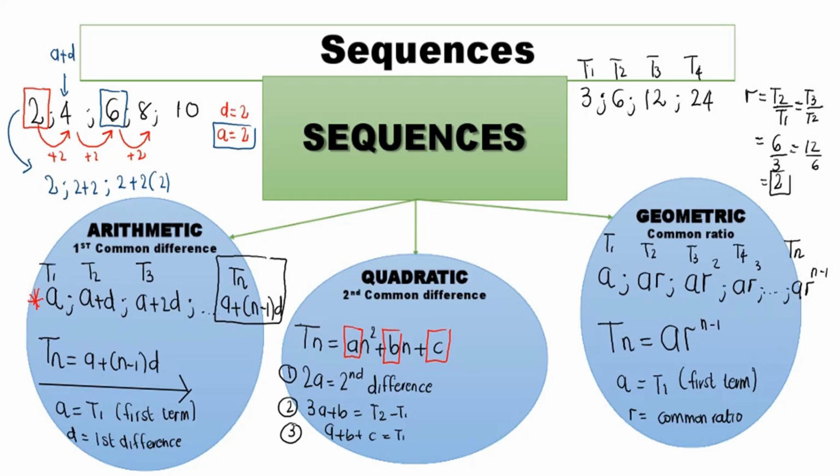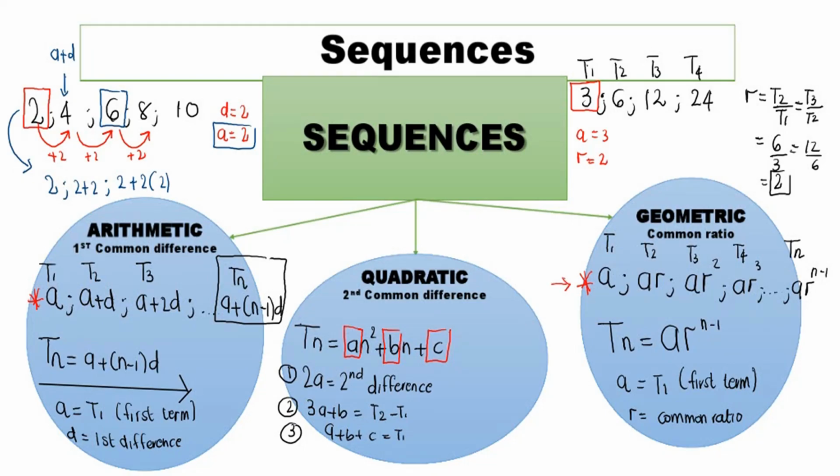So what do I mean when I say that a geometric sequence can be defined as A times R squared? What do I mean by that? If your A is equal to 3, because A is the first term, and your R is equal to 2, like we calculated, let's double check what I'm saying to see if it makes sense.